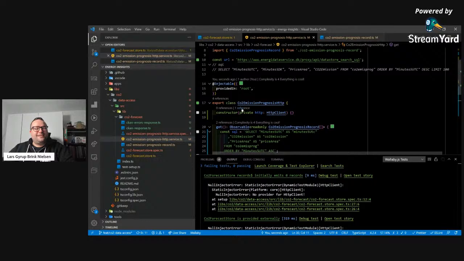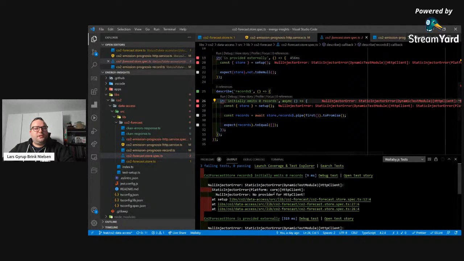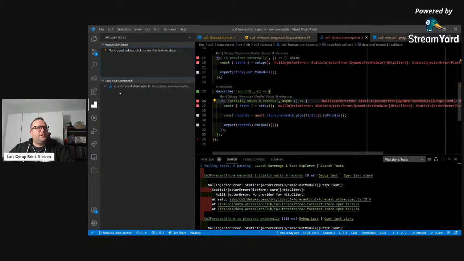So let's get into the test. Oh, I'm also seeing here the errors in the tests. So let's go into the first breaking error here. I'm control clicking. This is Wallaby down here. It also has a nice sidebar where I can see that. Oh, it doesn't work right now. Okay, so it's saying that there's no provider for HttpClient.